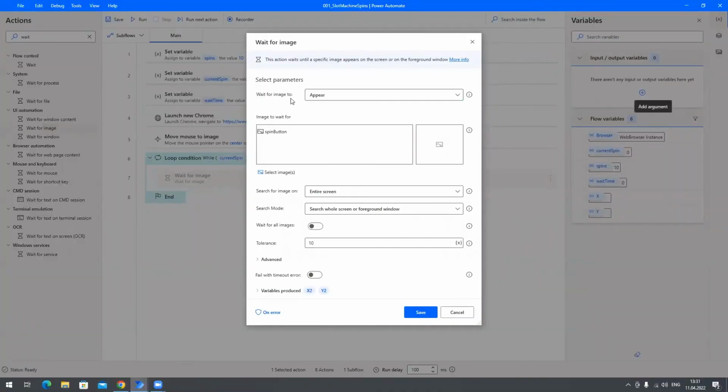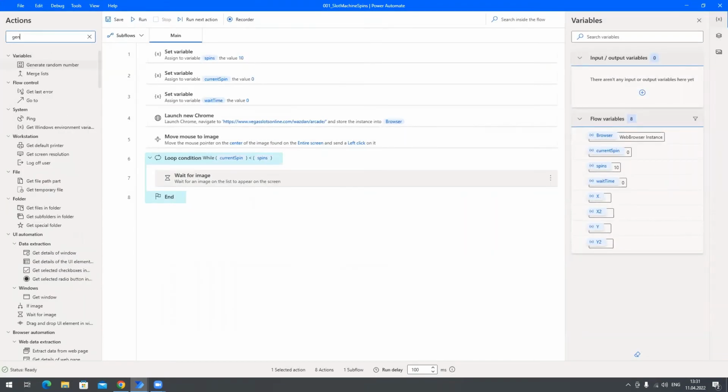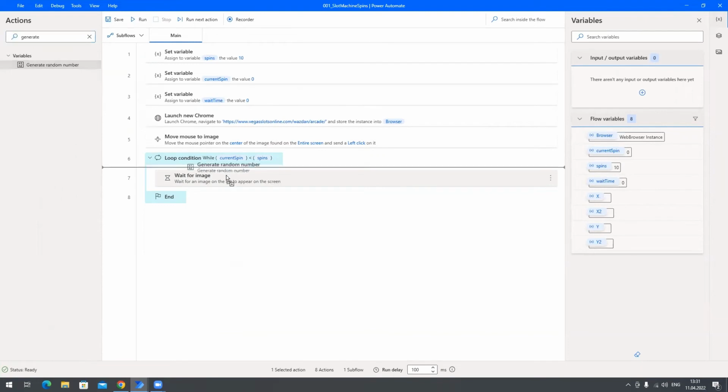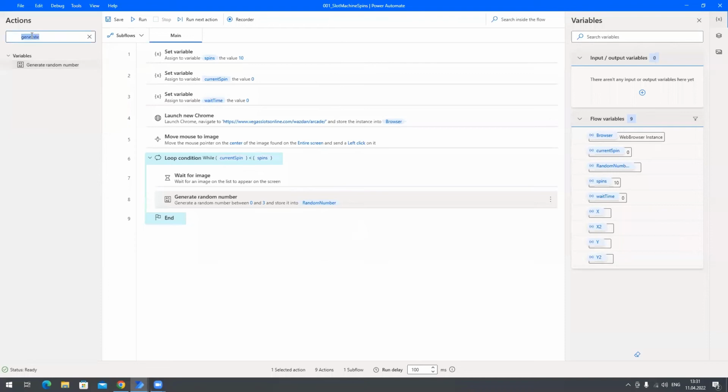In this case, we are using image automation. Okay, the next step. Once we figure out the button is available, we will generate a random number, which is how many seconds we should wait before we click the button.